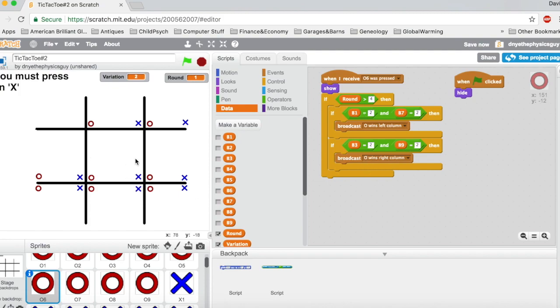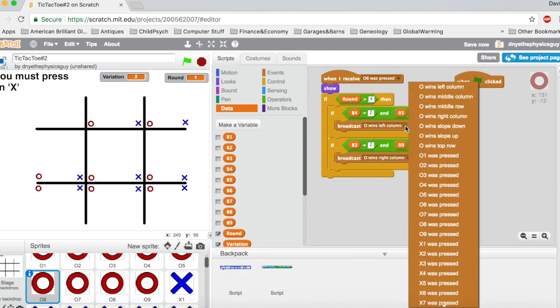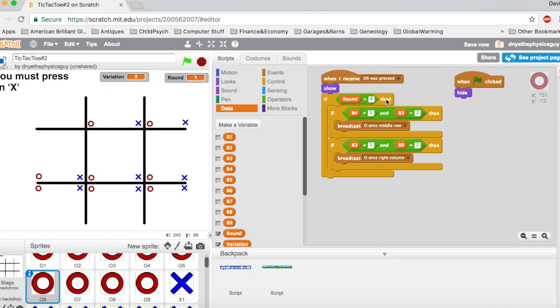And the other possibility for 06 is that we win if B4 and B5. B4 and B5. Bring that across. Then how do we win? O wins middle row. I think we're good to go.